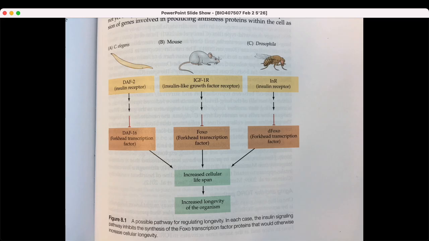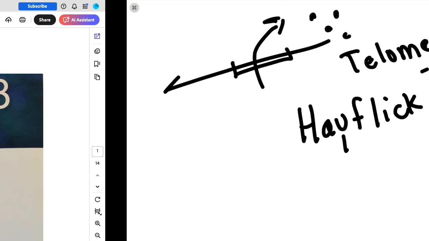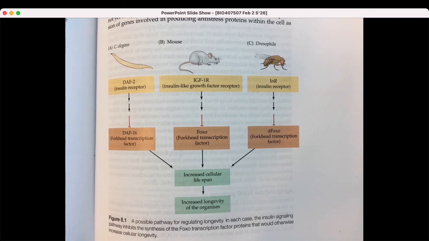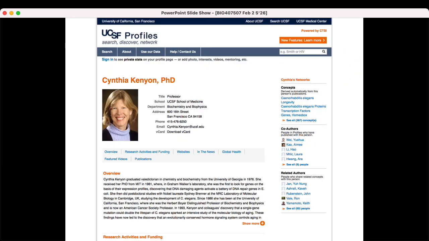The organism is C. elegans, and the scientist's name is Cynthia Kenyon, and she was a pioneer in this, a very interesting character. So there she is. One thing she says about aging is that we have to figure out if something is a real cause of aging, or is it an effect? The example she'll say is gray hair. If we could keep a person's hair from turning gray, would we slow down aging? So is it a cause or an effect?